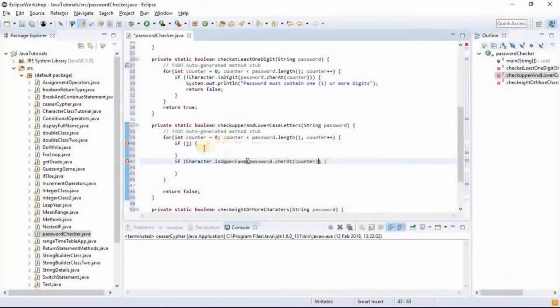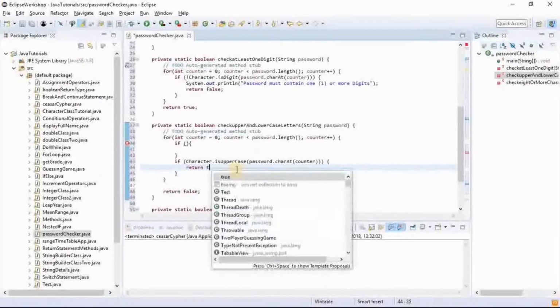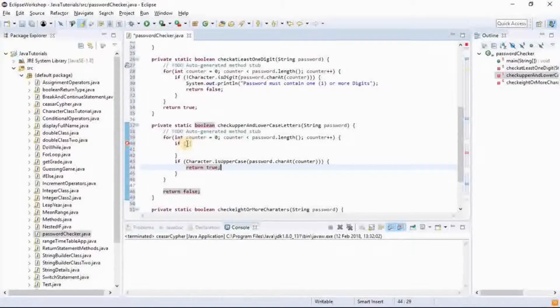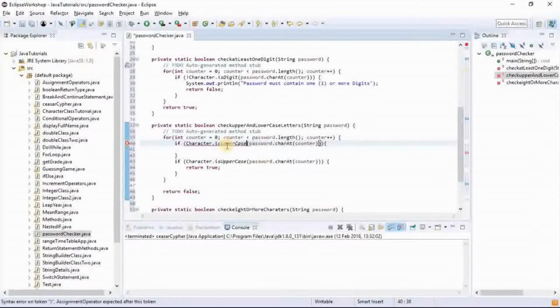Okay, so in order to check for that, we have to say that if character dot uppercase password contains character. Okay, so it's just missing a closing parenthesis now. Right, so if character dot is, and then we're going to say return true, okay, and then here we're going to say it must also contain, it's lowercase now.